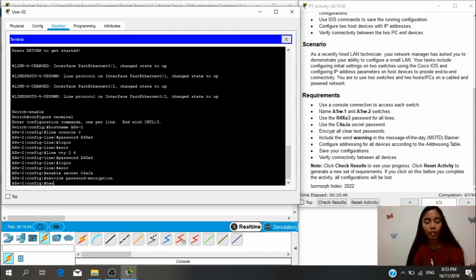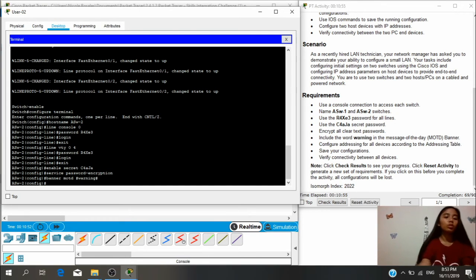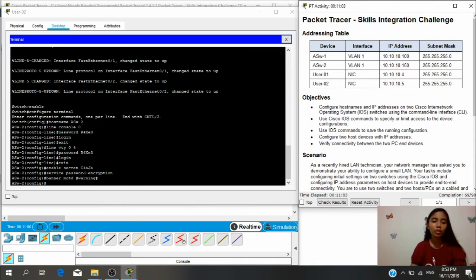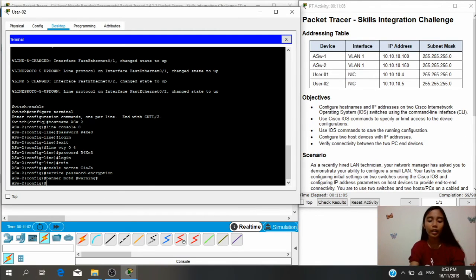So we will be putting again the banner MOTD with the warning. So for now we will be using the interface VLAN 1.